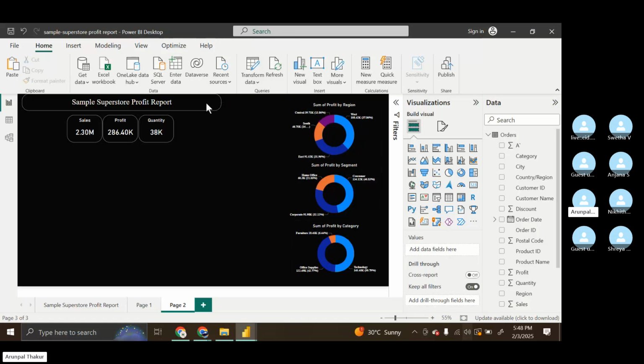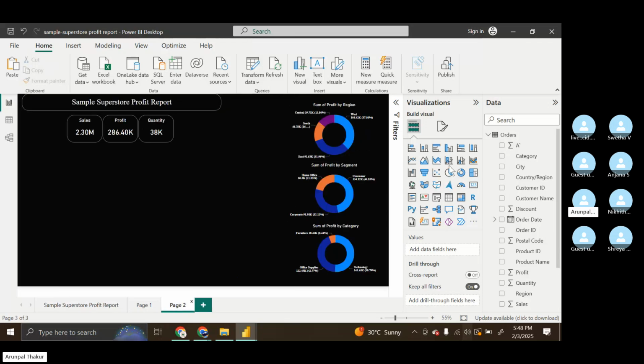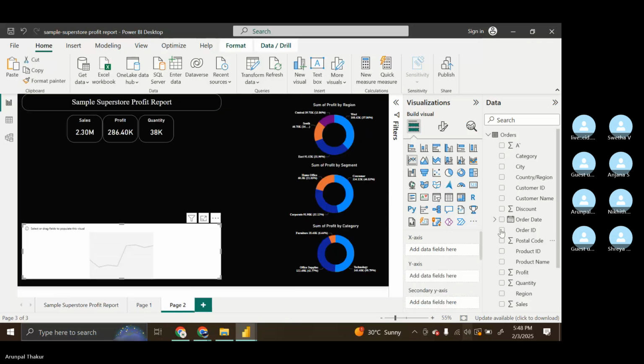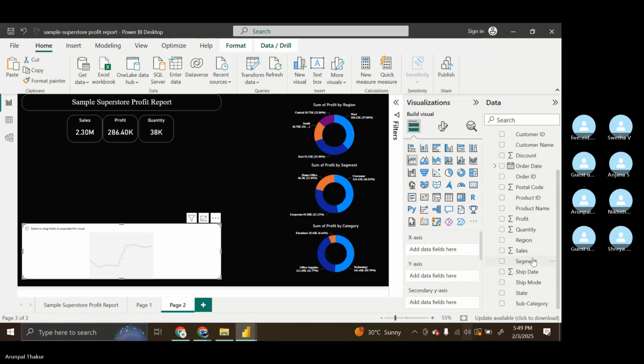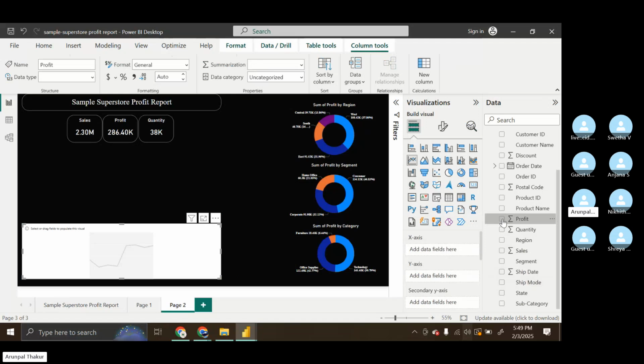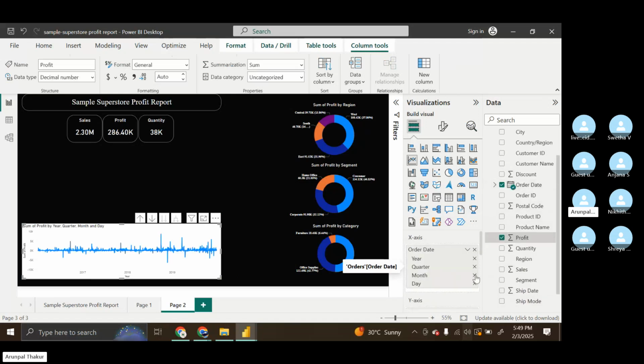So here I will take profit by year and quarter. So line chart, profit by year and quarter. There is profit. Year, quarter.